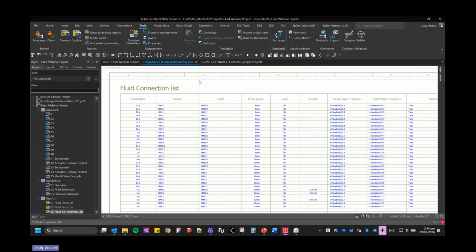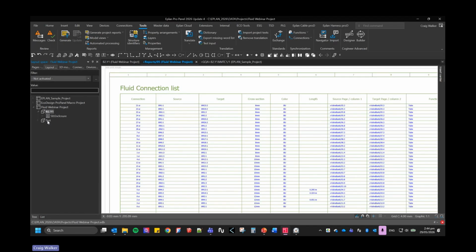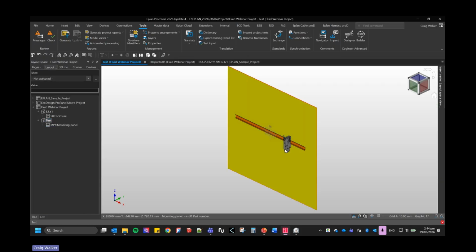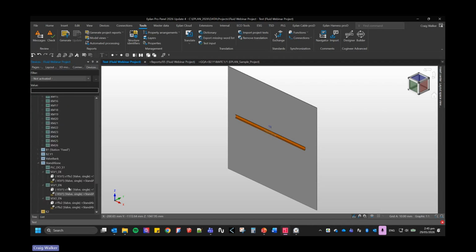If we were to look at the 3D placement of these, if we jump into layout space and test, if I was just to remove this, we have effectively a demo panel with a bit of trunking, a bit of DIN rail placed. I can find the macro or take it out of my device spaces and place it directly onto the backing. We can see if this will go. These are not carrying through because of the project linking.